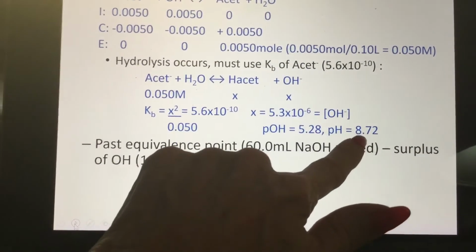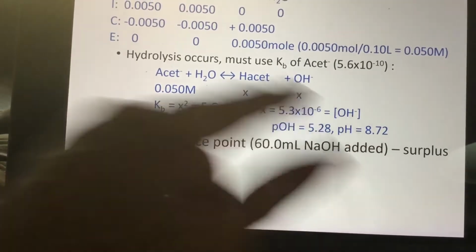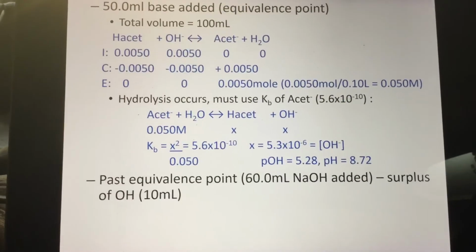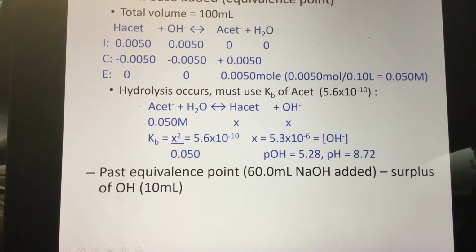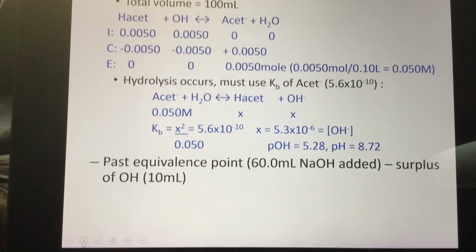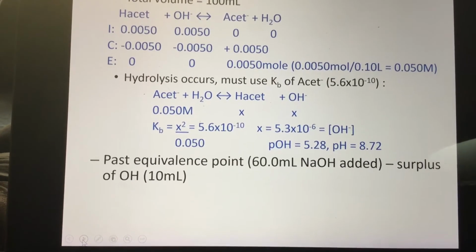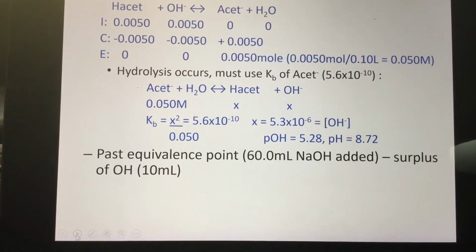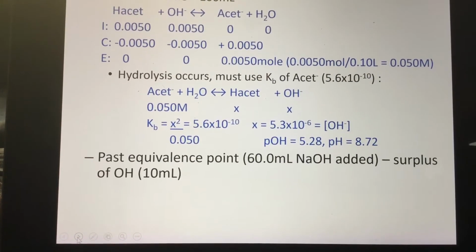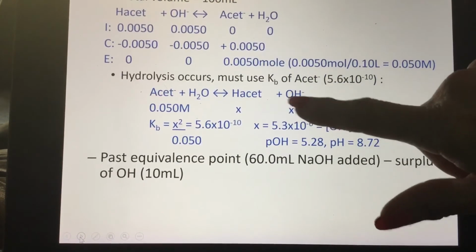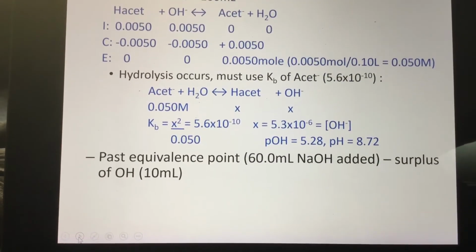If you notice, that's higher than the equivalence point of a strong acid, strong base. So again, when we have a strong acid, strong base titration, our equivalence point is going to be 7 because we've created water and a neutral salt. But when we are titrating a strong base with a weak acid, we're going to have a pH that is above 7 because of this hydrolysis forming a basic solution.